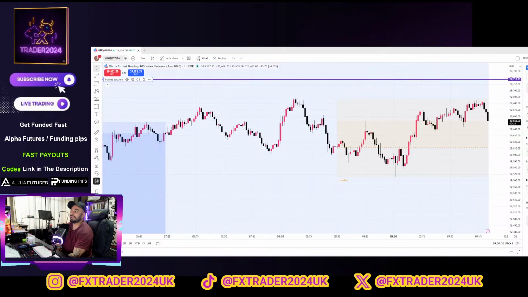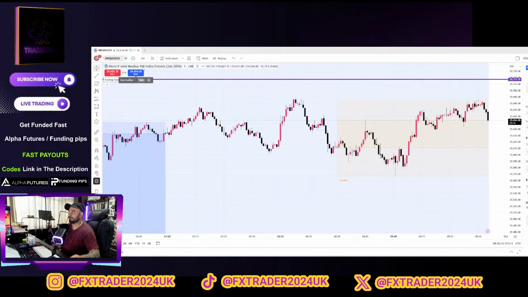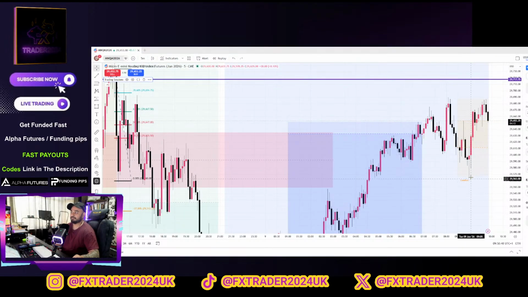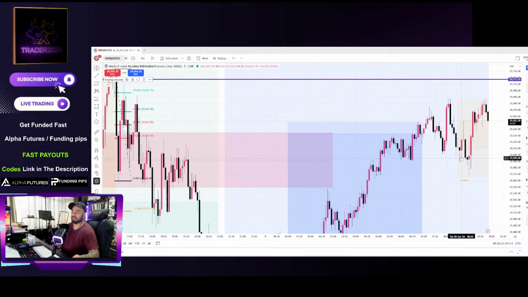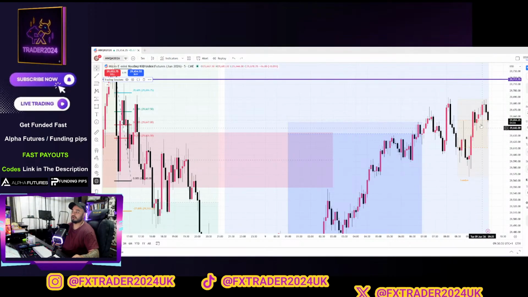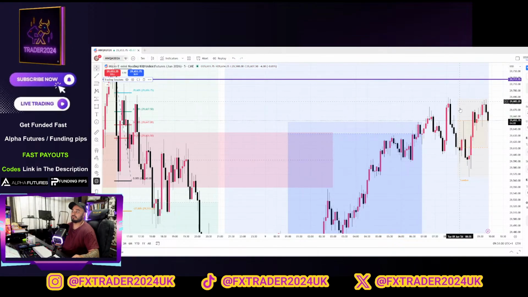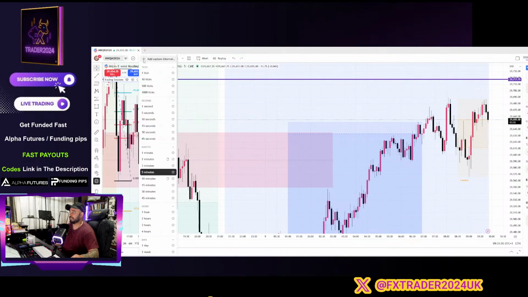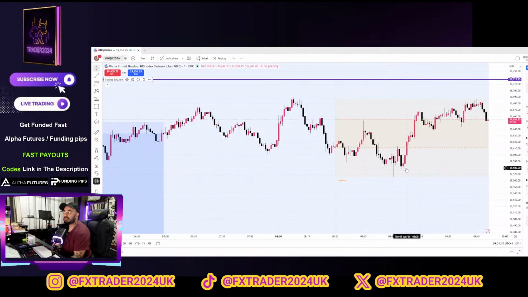Fimbo, currently we are waiting for some sort of retracement, but right now, look, I've only got 10 minutes left, so I'm probably not going to take a trade even if I see one now, because if you look at the 5-minute time frame, you've had this move here. Yeah, you've had this little short here, you've had this move here. So it's price. This is what I call choppy price action. For me, there's nothing happening right now. For a lot of other traders out there, there's something happening. It depends on what type and style of trader you are. But for me, there's nothing really happening at the moment.